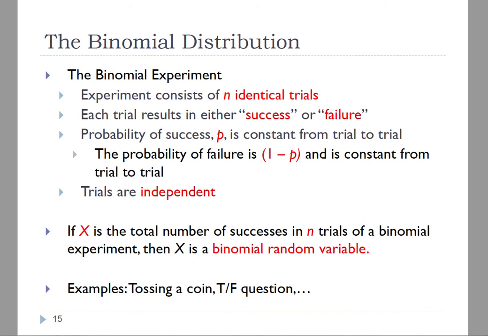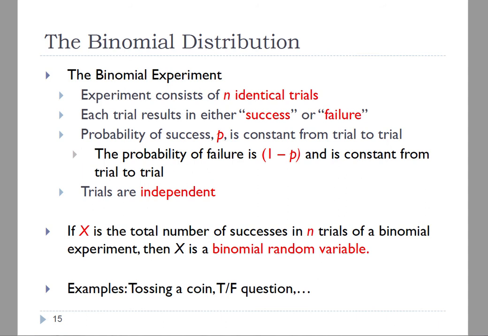So the parameters of a binomial distribution are n and p. You use binomial when it is the exact probability of something. So, the probability of exactly x successes in n trials is what we are trying to find. In a binomial experiment, our interest is in the number of successes occurring in the n trials.